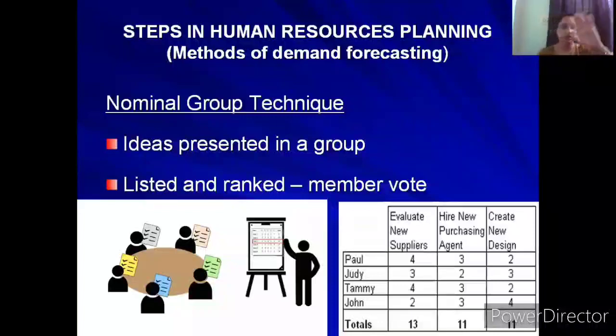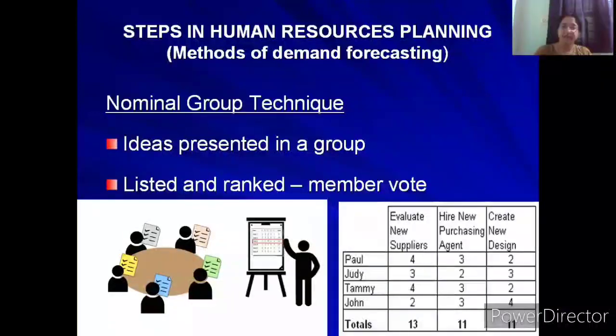If I just have to repeat these steps here. Step 1, individually, each of these experts will put forth their ideas without interacting with the others. Step 2, a group discussion takes place. At the end of the group discussion, certain ideas are presented and a list of ideas which has been accepted by all members of the group is compiled. The third step here is, each of these ideas is ranked based on member vote or based on ranks which are assigned by each of these experts.